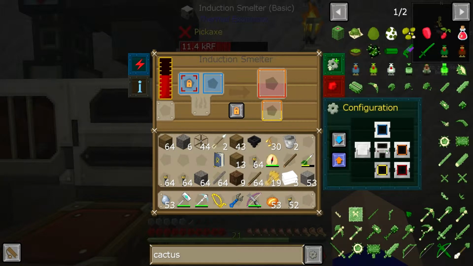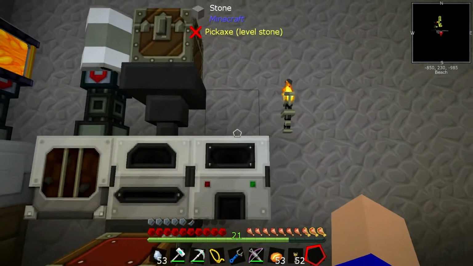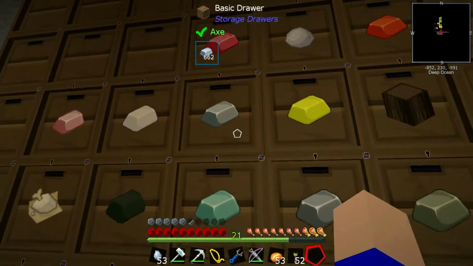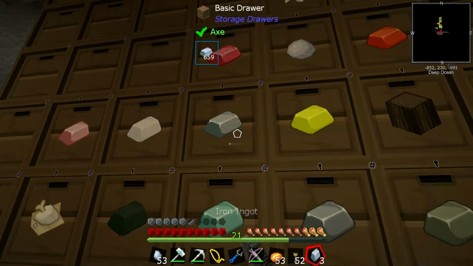If I shift click that cleans them all, so that goes blue and that goes orange. All outputs down. Good. We've got input on top. We're not going to use that for the time being, but we do need chests. Boop, boop, boop.